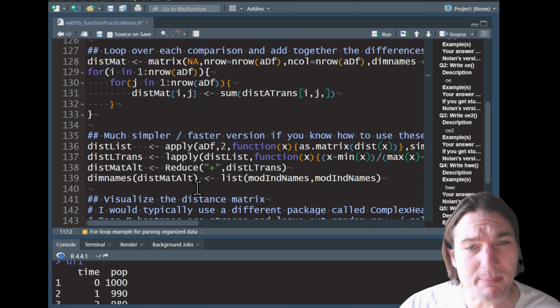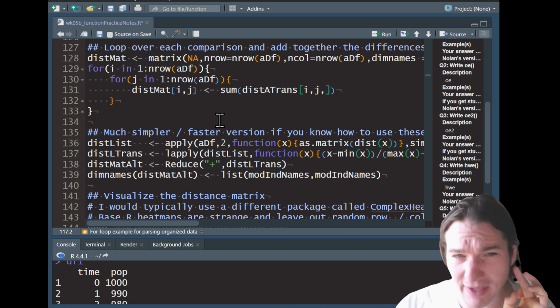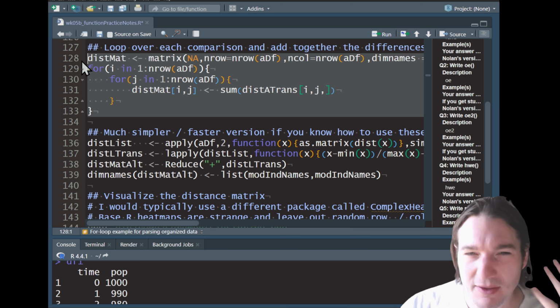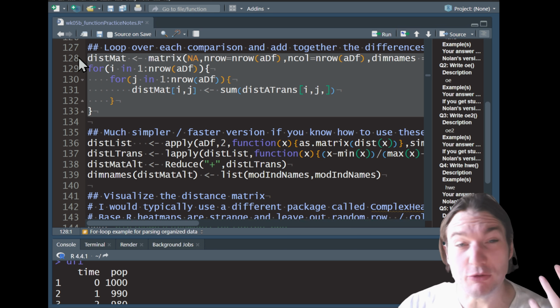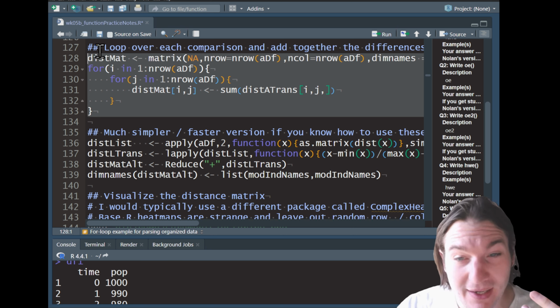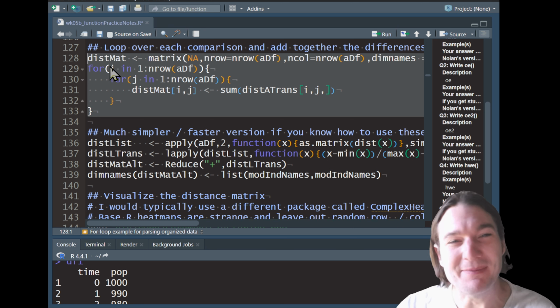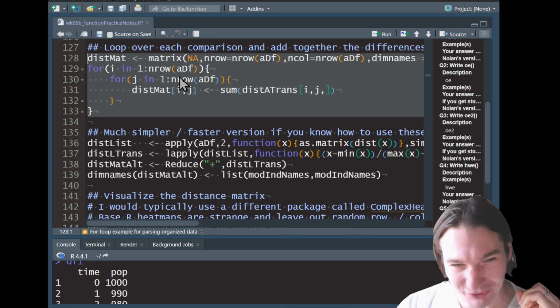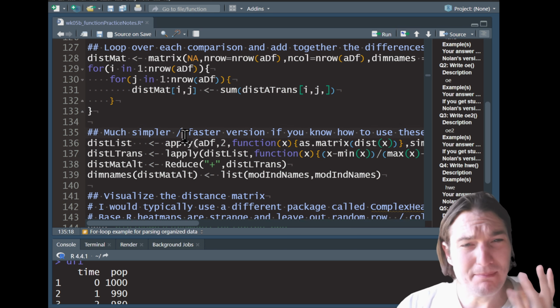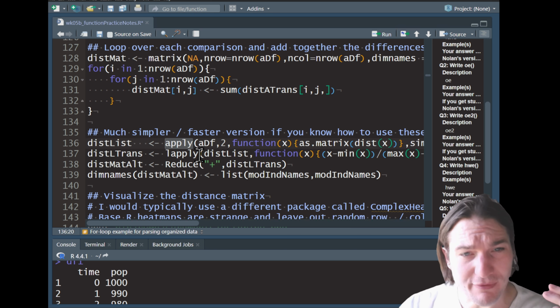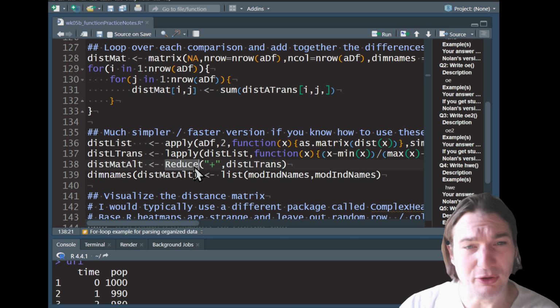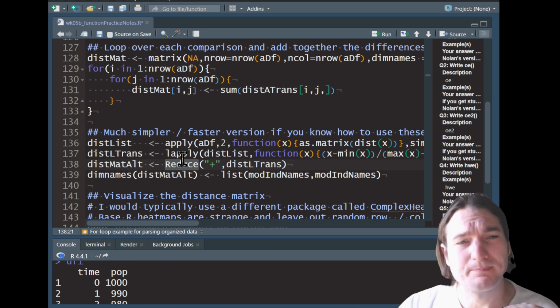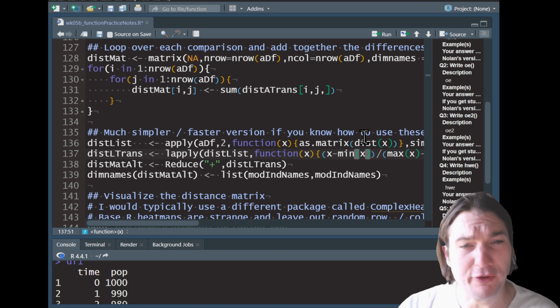If I really want to repeat a process, especially once I've kind of figured out, all right, I've worked out the math, maybe I even know what the output should be, but it just takes forever to do. This is legitimately what I end up doing quite a bit. I will have written a for loop that works super, super slowly, but I can figure out what looks right. Then I muddle my way through the apply series of functions. I actually had to do a little bit of research to figure out this reduce function. I never use reduce. And so the apply functions are much faster.